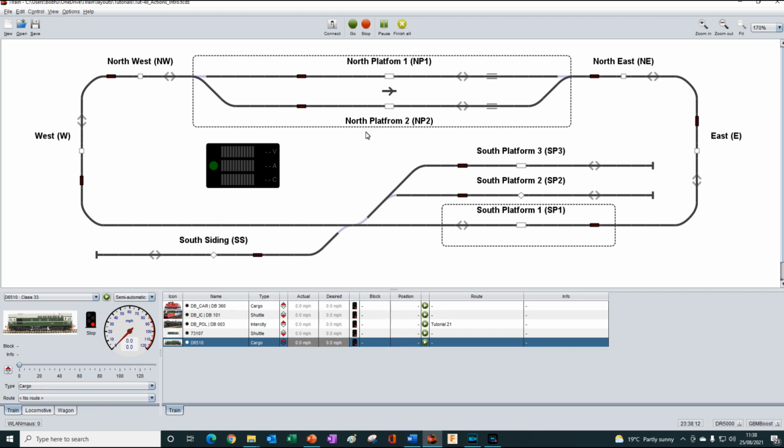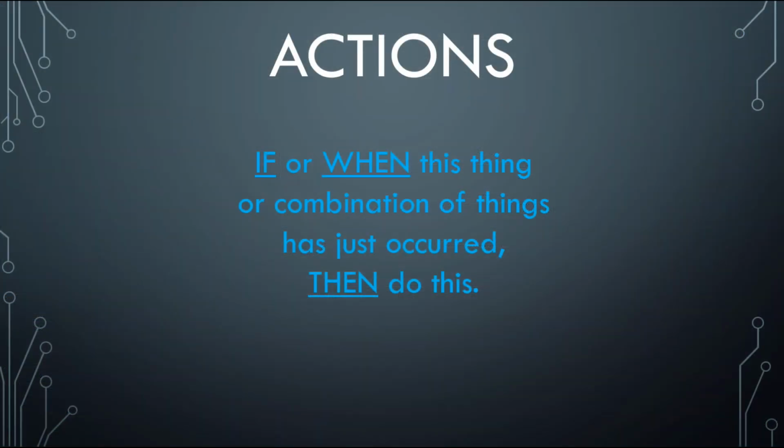But before we finish, I just want to mention one other point for those who know a little about programming languages. We mentioned earlier that an action effectively says if or when this thing or combination of things has just occurred, then do this.